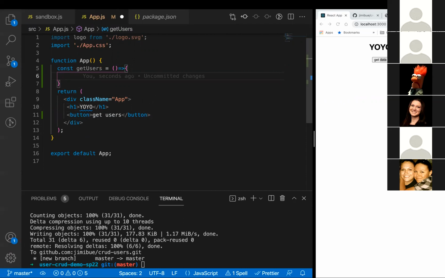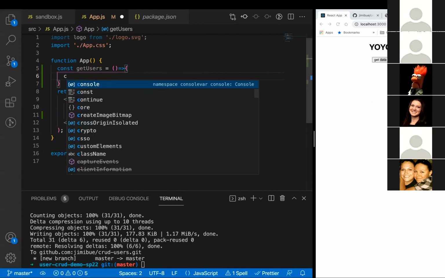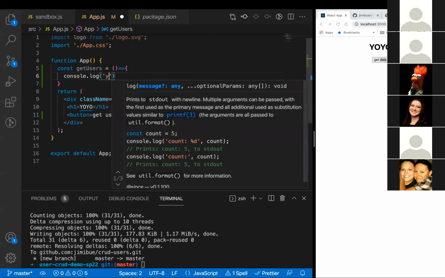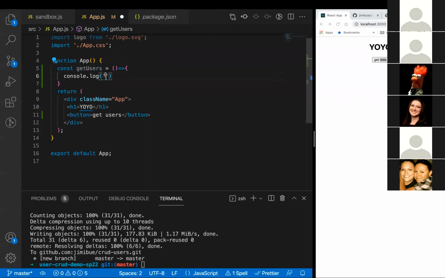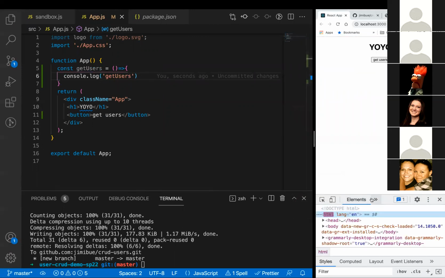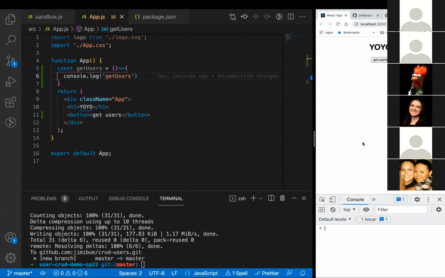Cool. Just as you're going through with React, I know we're doing something new, but it's always good just to get stuff working. Do these small steps. So I click get users. Let's make sure we save that. Oh, yeah, because now I'm testing it. It's not working. Why am I not seeing that log?